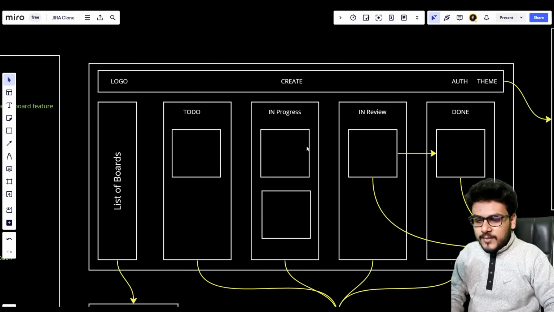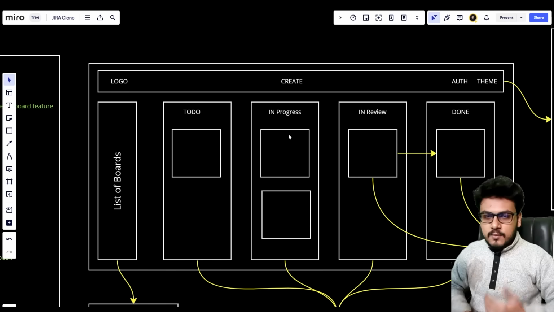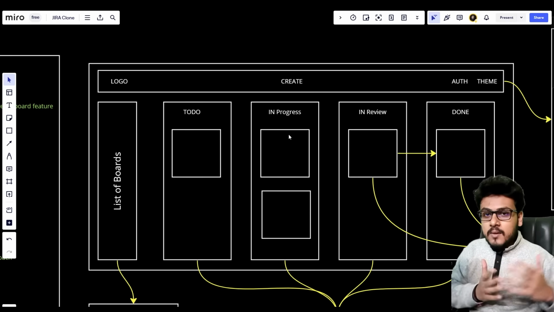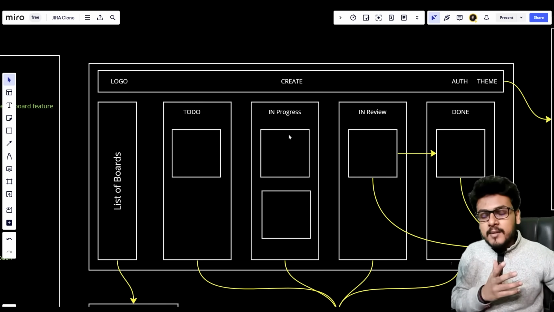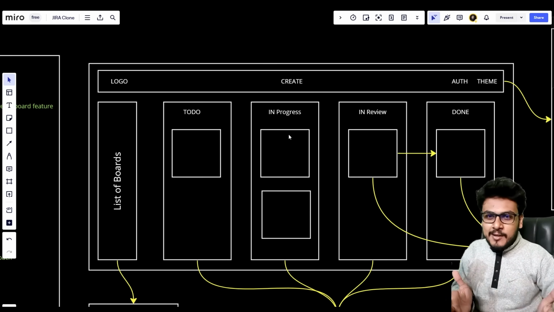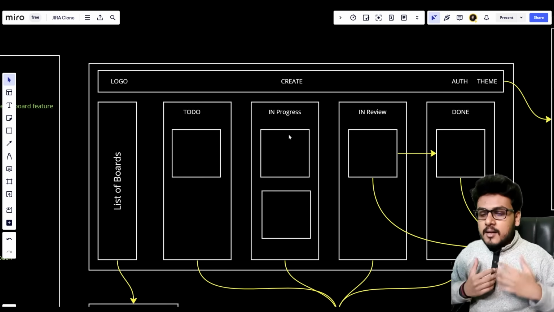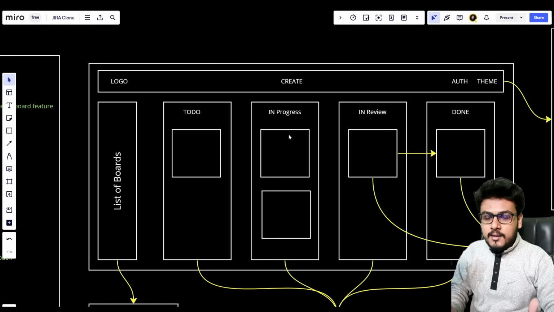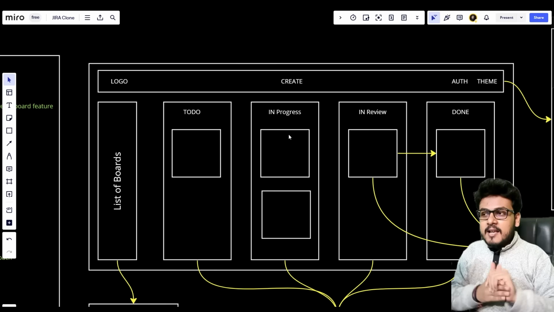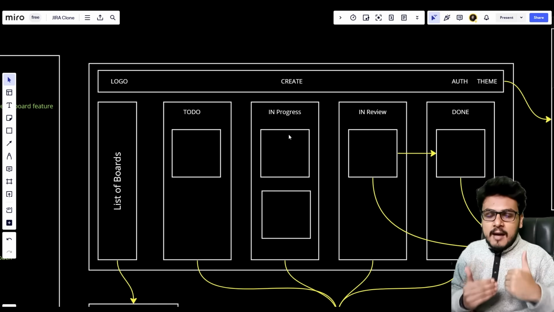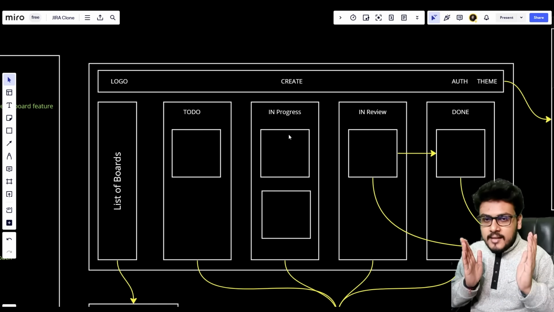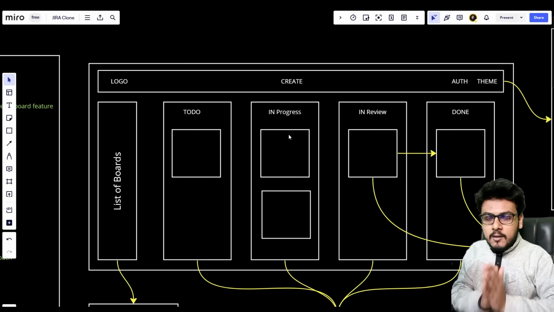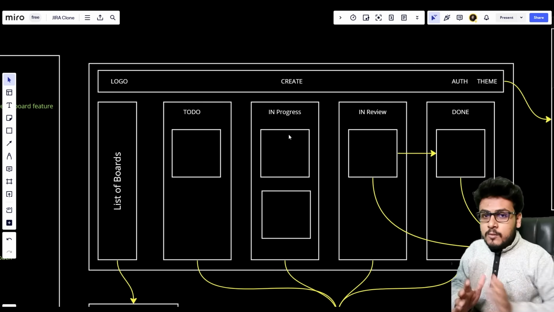So what is the first thing as an engineer? Let's say I am in a big multinational company, let's say I am in Google, and I am leading this project. I have to make a JIRA board clone for Google. As a team lead, what is the first thing that should come to my mind? As an engineer, I will go to the Figma designs.